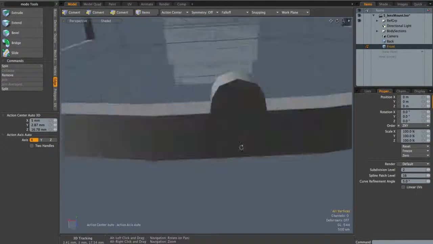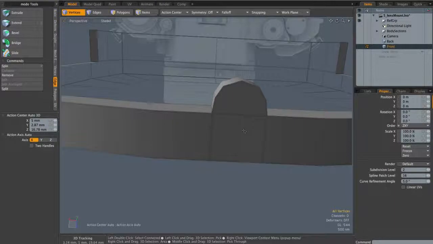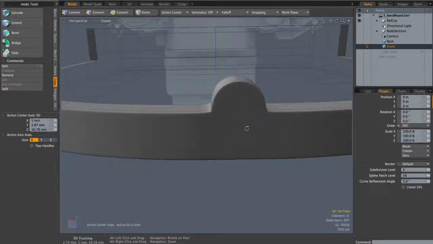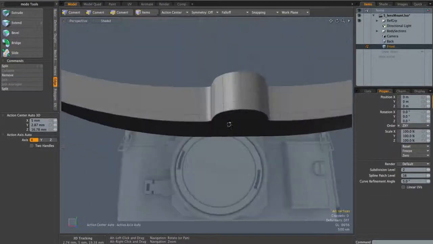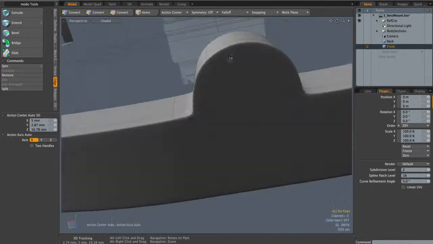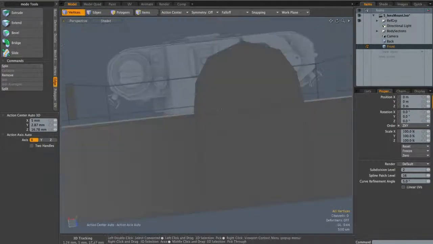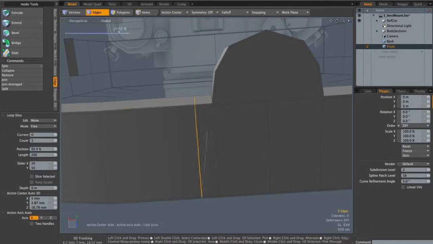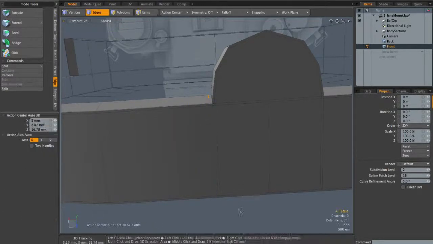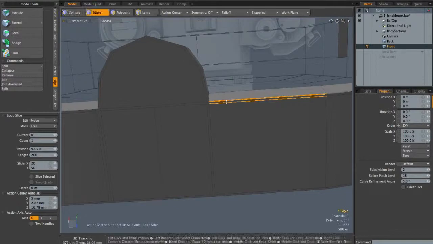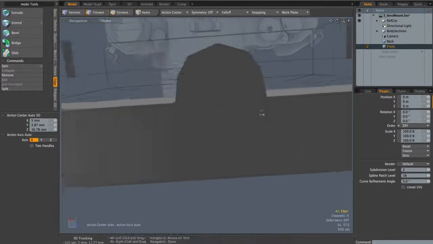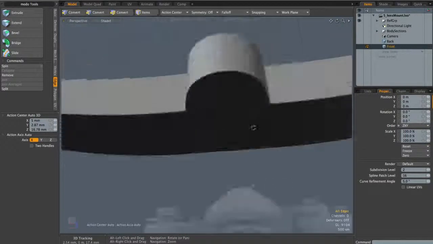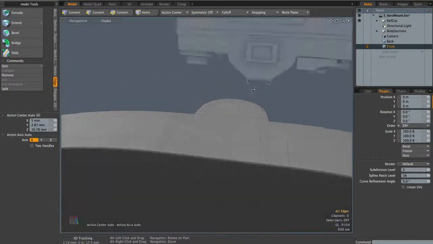So we now have that entire section done, so I'm going to hit Tab to go into Subdivision Surface Mode and take a look at what we've got. Now things are looking pretty good. This edge is nice, but this edge here is a little curved, so we need to add in some support edges. So select a few there, again with the loop slice, and just drag that into position. Do the same on this side, drag that into position there, and hit space to drop the tool. Back into Subdivision Surface Mode, and things are looking a lot better.